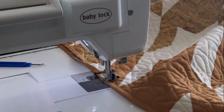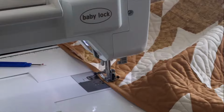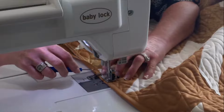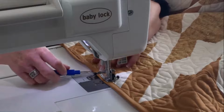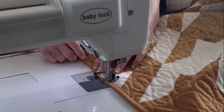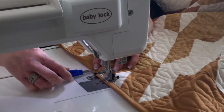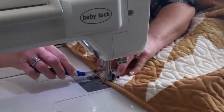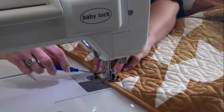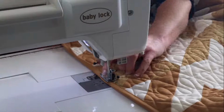Just cutting my beginning threads because we're coming up on our beginning area. One of the things that putting a bit of tension on the binding when we attached it helps with is, when I first started doing this top stitching part, the binding kept wanting to push away, right? And I had all this excess that I didn't know what to do with. So making the binding a little bit tighter really helps with that. And then of course the trusty stylus is the other great tool that helps with that. Some of these things you're not even getting to see because I kind of prevent them before they happen, but it's a common annoyance when you're applying binding.